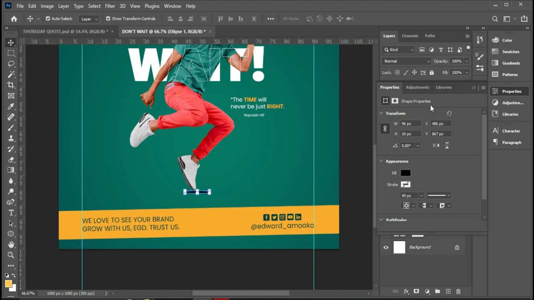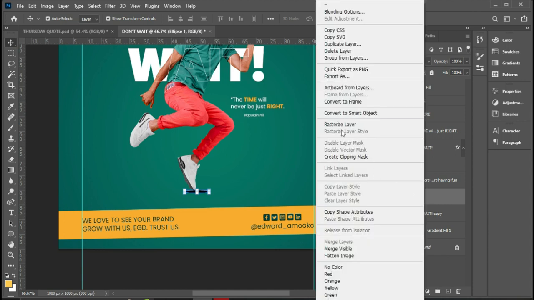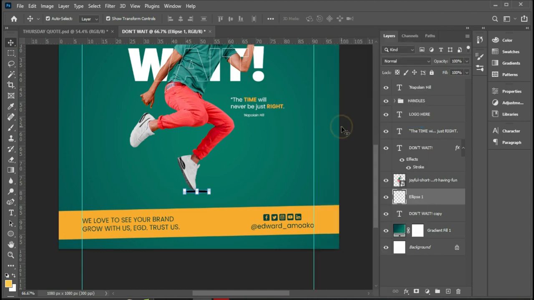Absolutely beautiful. Then click on this icon, and make sure that this ellipse shape in your layer side is under the image. Drag it under the image and position it well. Make sure it is where the shoe is. Something like this, it's not bad. Then what we'll do is rasterize this particular shape. Right click it and go to rasterize.